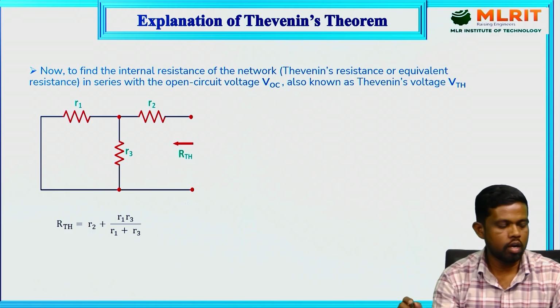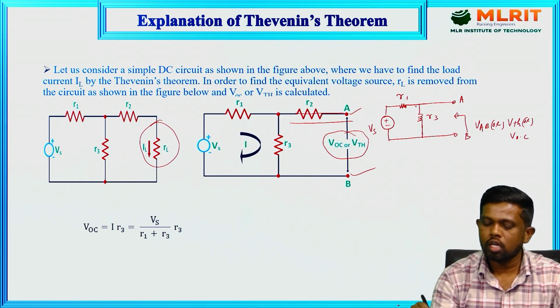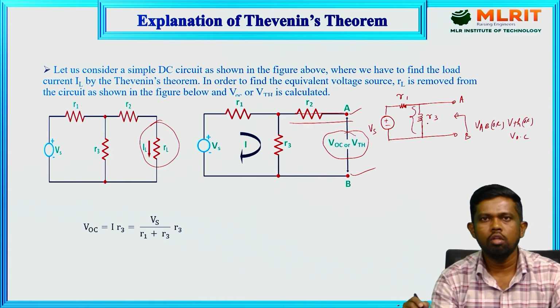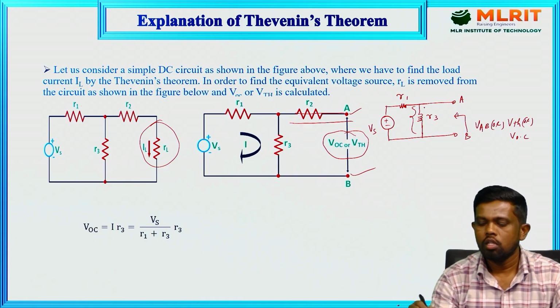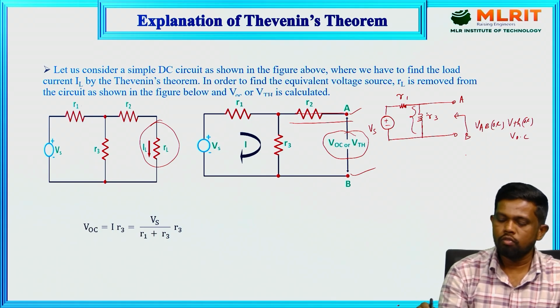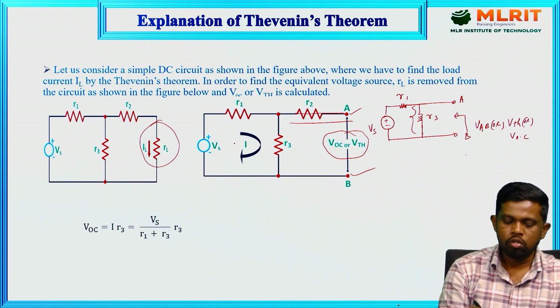So how can we get the voltage across that terminal? We need to find the voltage across this element, that is the R3 resistor. Then the corresponding voltage is also called the Thevenin voltage. I mean, this voltage and these two points' voltage are the same because there is no potential drop between these two points. That's why we need to find the current flow, the voltage across the R3 resistor.